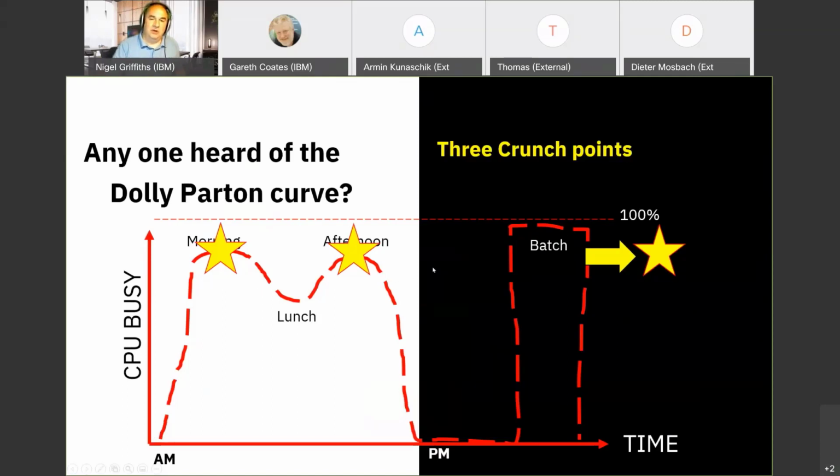Now, this doesn't really work if you're a website running internationally, although you'll still get a surge of people arriving at your website, perhaps the Europeans coming in, phased over 3 time periods. The same thing with America, or the Americas now. The people in South America are doing a lot of compute these days. So you have different sorts of peaks and things, and maybe you're not running batch on a web server.